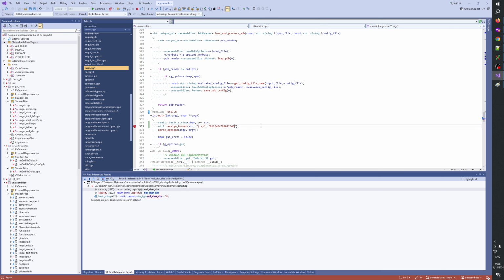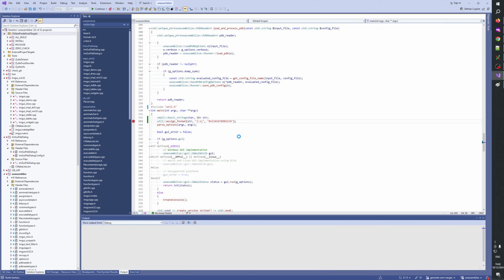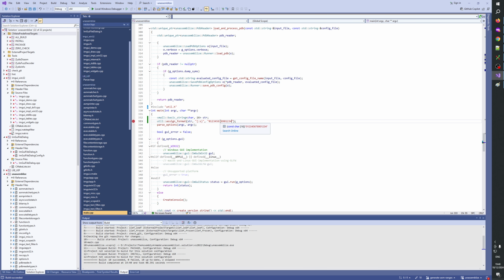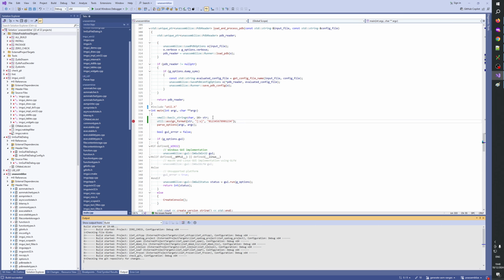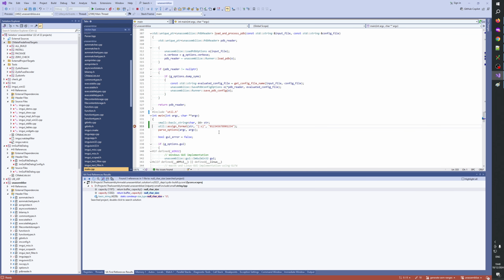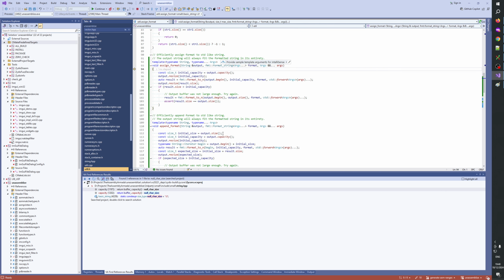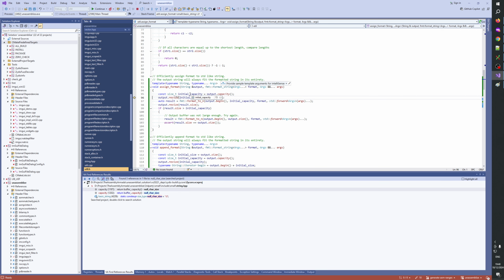Okay, so basically now if we remove 1 here, now the character sequence will be 15 characters long, 16 with a null terminator. And this should fit on the first try, right? Let's see. So initial capacity is 15. And so we resize it to 15.